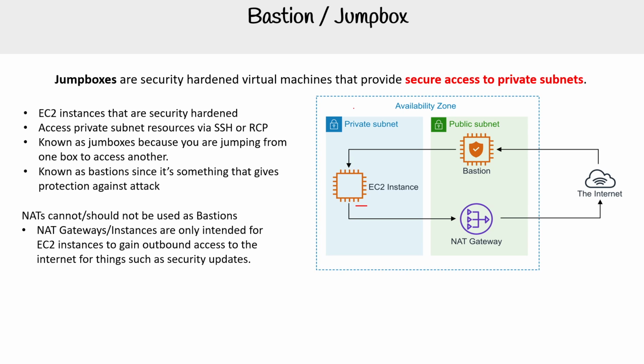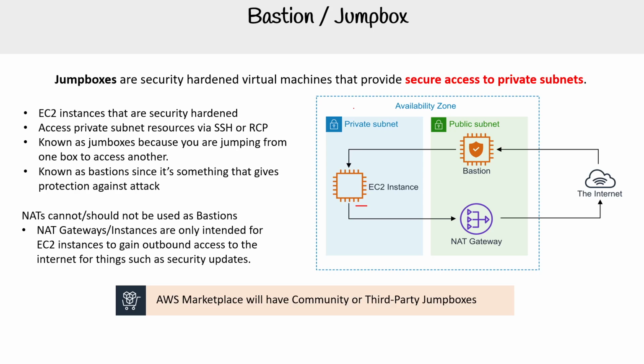AWS does not have a built-in jumpbox service. For those who are coming over from Azure, they're probably used to being able to spin up a bastion over there, either Windows or otherwise. The AWS Marketplace will have community or third-party jump boxes, so we can definitely try to utilize one there.